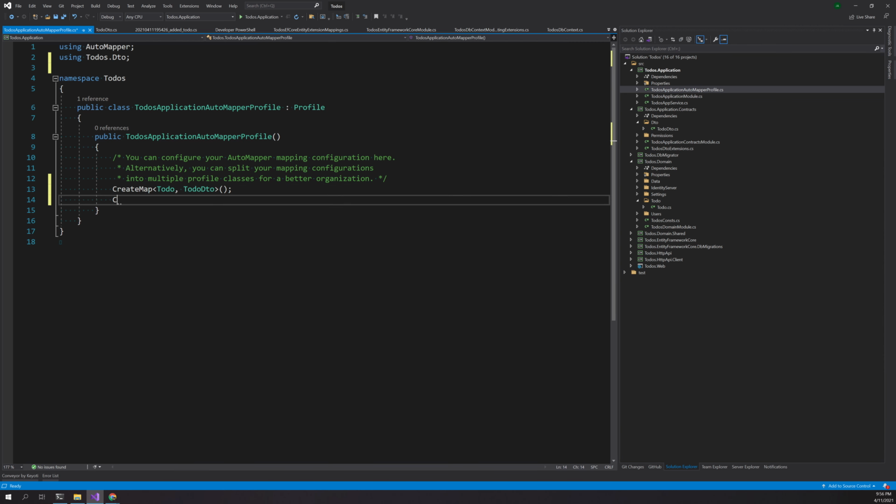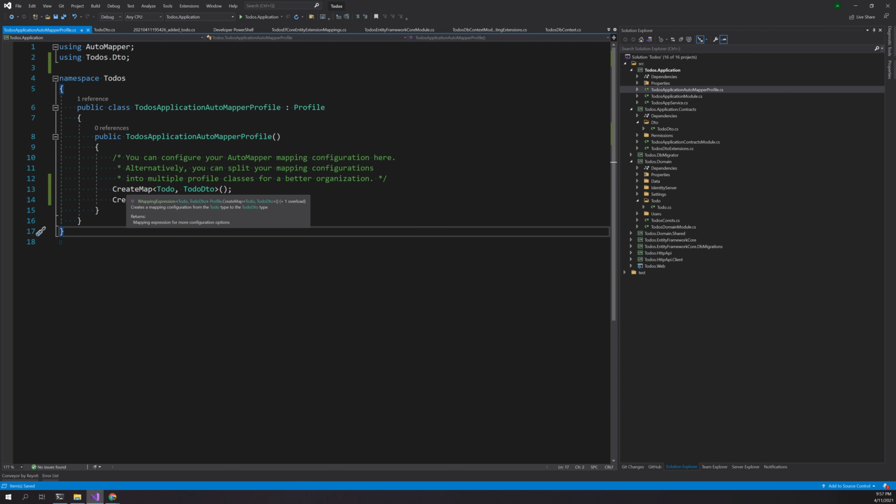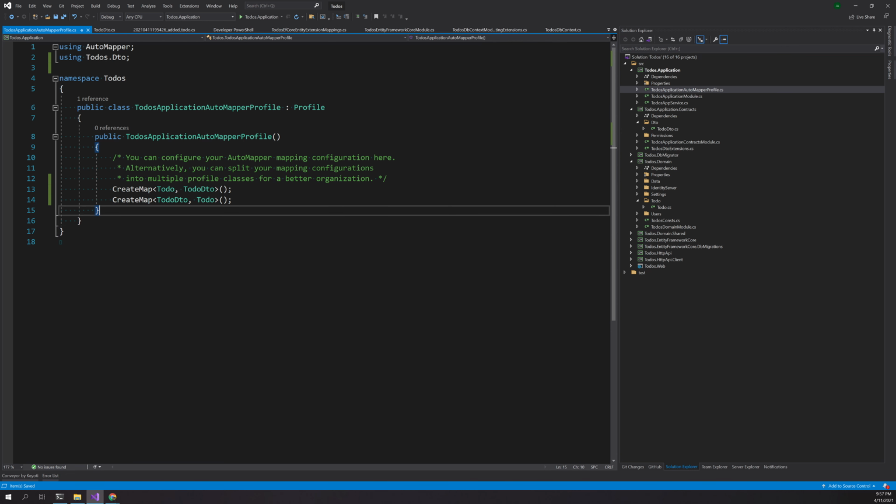Now we can also create the map for to-do DTO to to-do. Okay, so now what we can do is map to-dos to to-do DTOs and to-do DTOs to to-dos. Yes, so we have a DTO now, we created a map, and we have a to-do.